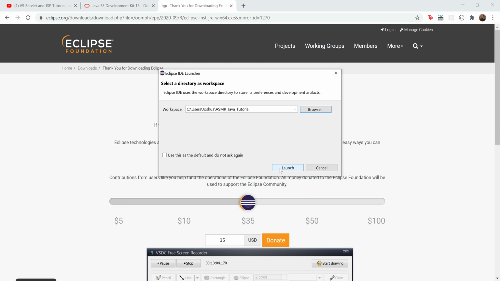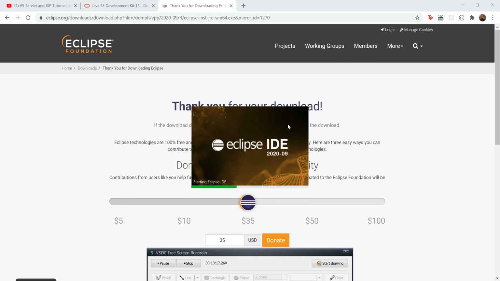Okay, so we'll just name it that, and we will select this folder as our workspace. So now all of our files that we make in Eclipse are going to go to this folder. If you ever need to find them, you'll see them in Eclipse, obviously, but this is where they'll be. You could just easily let it be at the default. Just remember where that is. Okay, so now we're going to launch Eclipse.